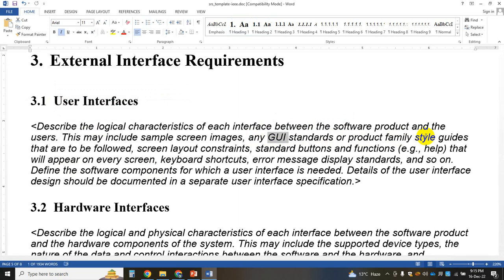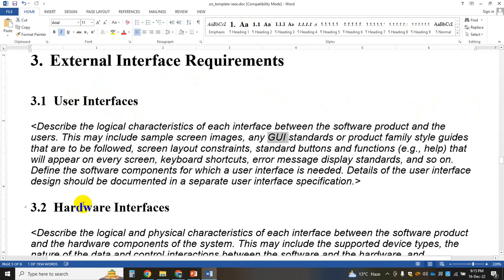So this means I am telling what my screens will be like. Those screens would be like Word. And if I am just trying to use the style of daraz.pk, then I will write down that those would be like daraz.pk. And I have already mentioned in references that daraz.pk has been seen for this document. So in this way, we can write down everything about how the user will interact with the system.